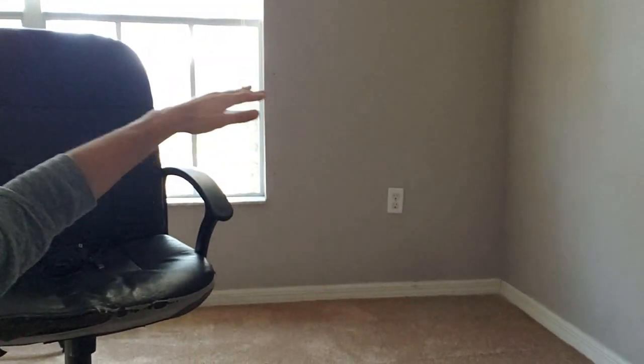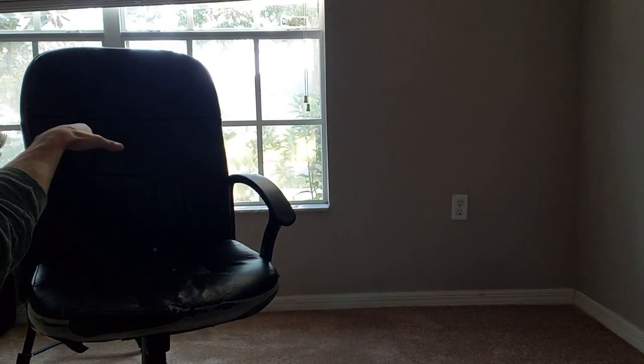My bed's on the floor because I decided to get rid of my IKEA bed frame that I had, because it's very creaky and I don't like it. I want to get a new one. So we're gonna do that. A lot of changes coming, and I do plan to put three bookshelves alongside this wall over here, hopefully.